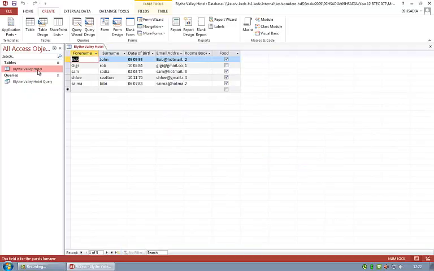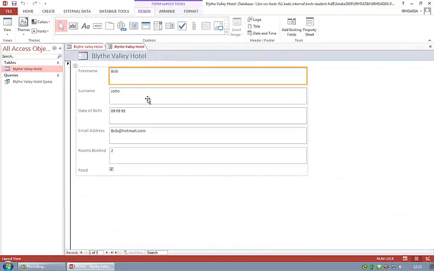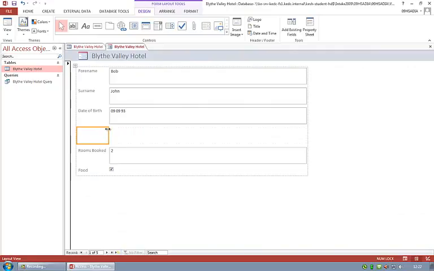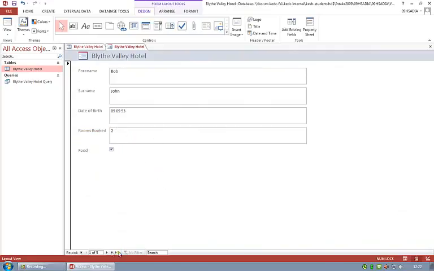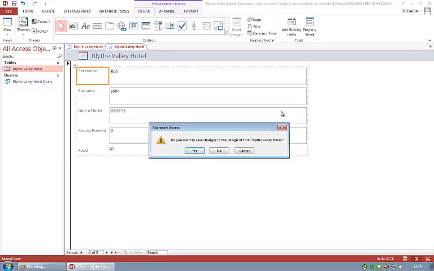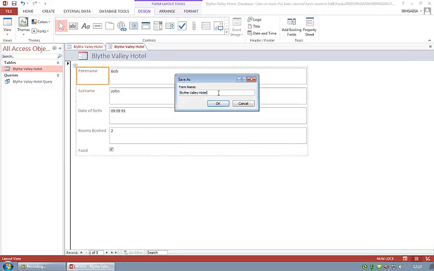You then go back onto the first table and click onto Form. And here's the completed form. And then you could change any bits or take out any bits you want. And now it's been completed. All the other forms are still there, all completed and done. You then click onto X and click onto Save. Rename the form name if you want. I will be naming mine Blythe Valley Hotel Foods.